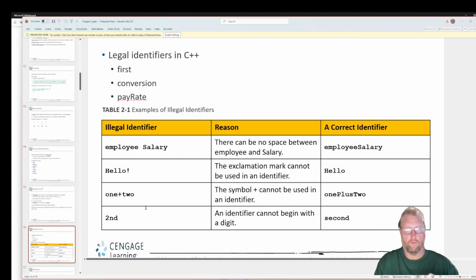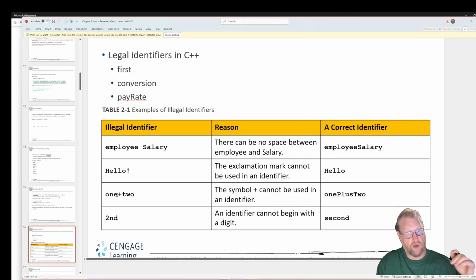All right. So, how should we name things? Well, we've got some rules. Spaces are a delimiter. And we can have a numerical value in an identifier, like this one down here, second, but it has to be at the end. It can be second2, that would work, but the number cannot be in front of something you give a name to, because then the compiler can't decide whether you're just putting a 2 in for the literal number 2 when you're trying to assign it to a variable, or you're actually trying to create an identifier or a variable.